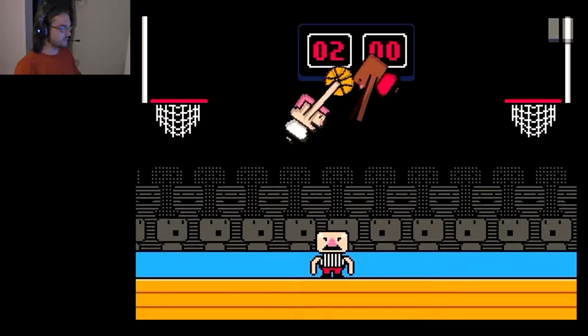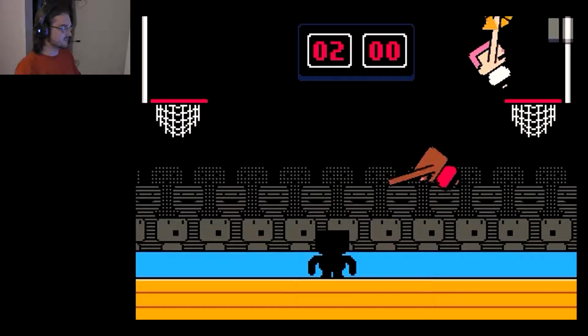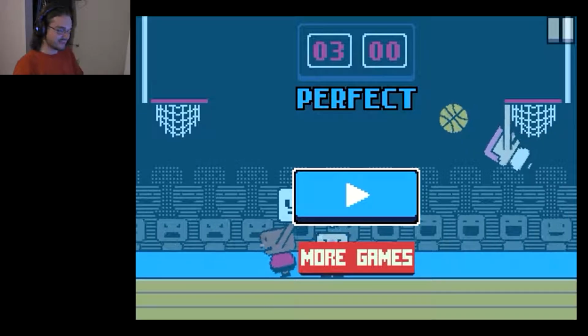So there's basically only 2 buttons. There's the right arrow button and the left arrow button, and holding them down will make you leap. Perfect win. That doesn't ever happen to me.